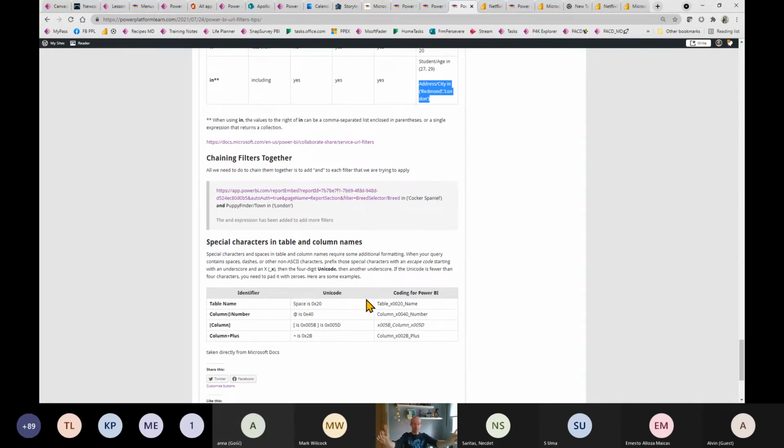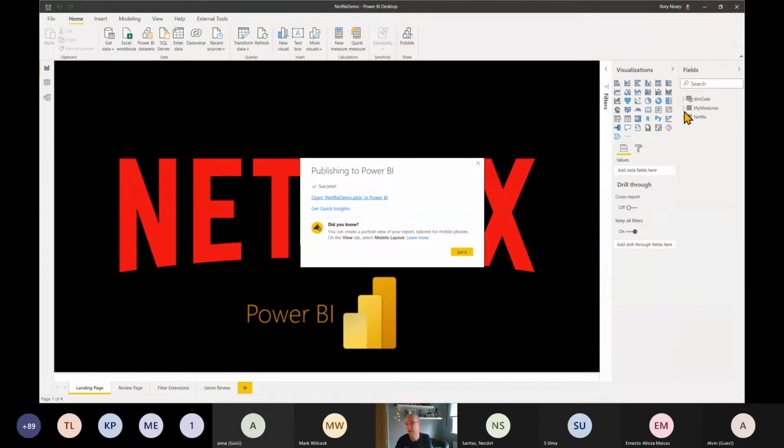And the final thing, I thought this was the final thing, is that one of the things in these table names is that if you have a space in your table name, you are going to need to put X0020, and so on your column name. And so if we actually look on the Power BI report, I deliberately created a field, and I've never done this, by the way.